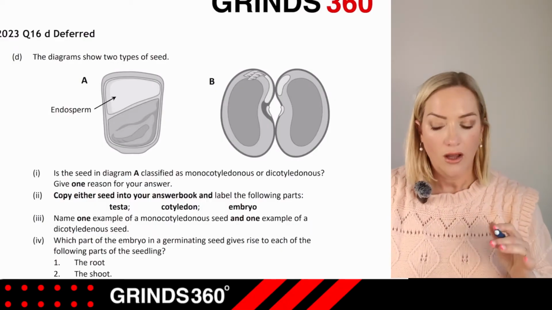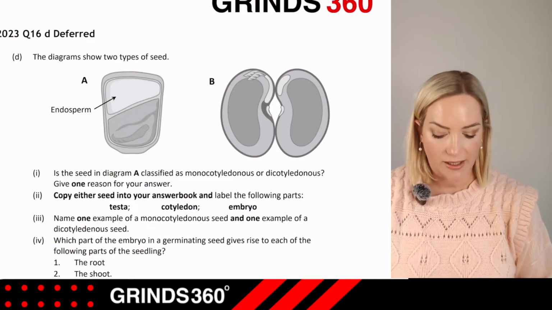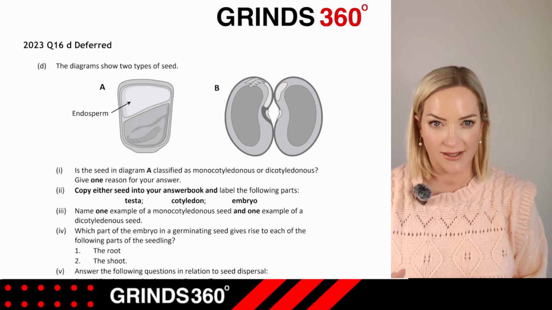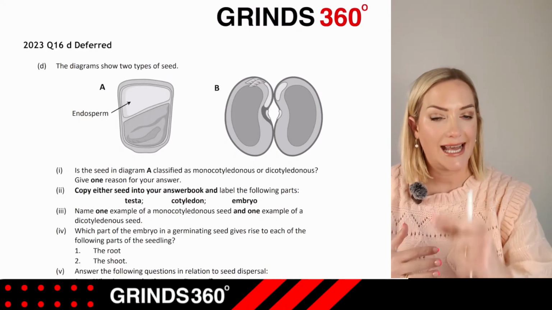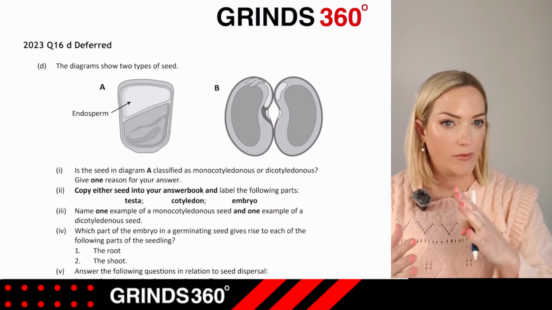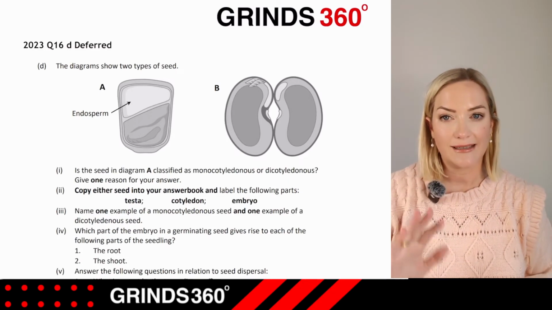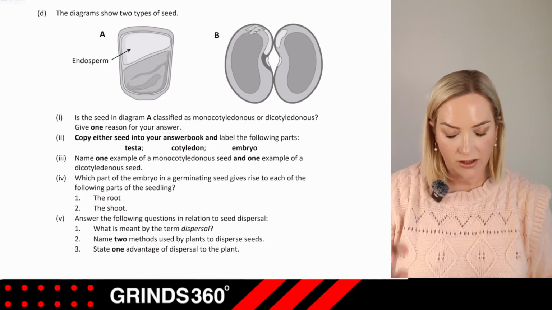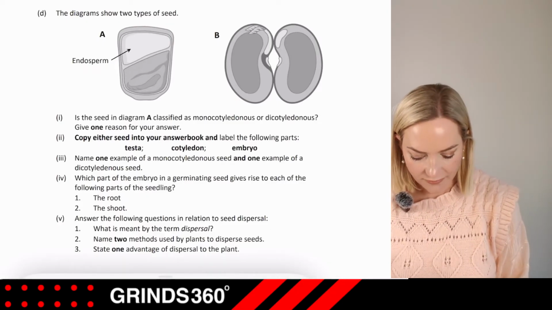Okay, so bringing you back again and showing you deferred paper 2023. So this is also question 16. In question 16, we looked at question 16A about the female gamete formation and fertilization. That was 30 marks. Now here's another example of a 30-mark question that possibly could be asked.